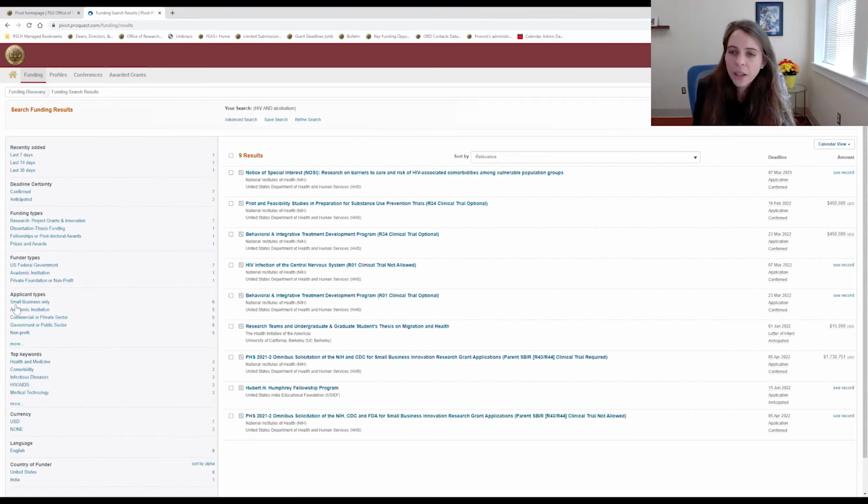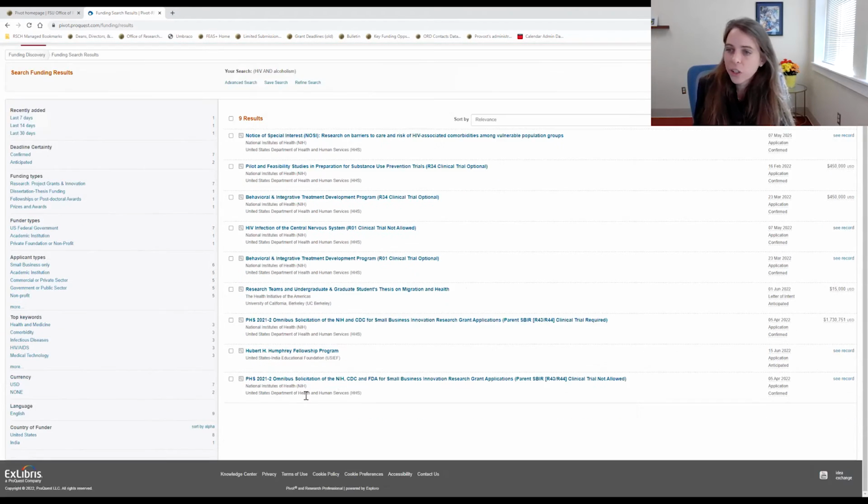Okay, and so note that the left-hand criteria here on the funding results has various criteria that you can use to further narrow your search. As someone is asking, if you want to find out if it's available for grad students, how do I find that out?